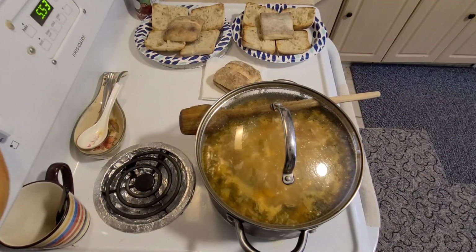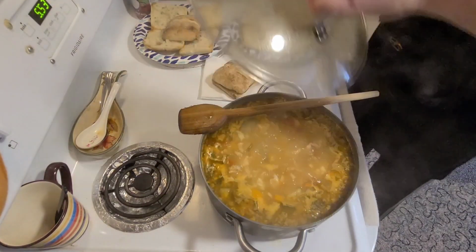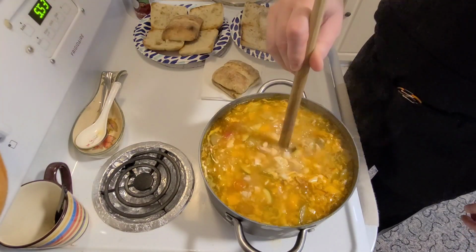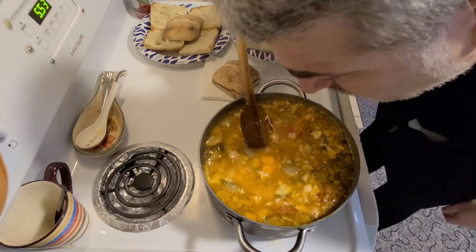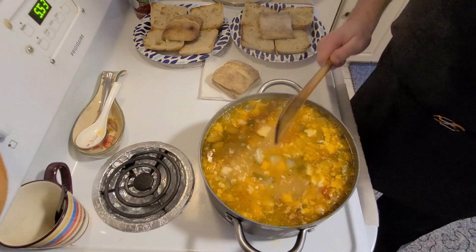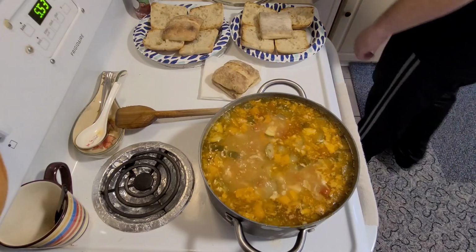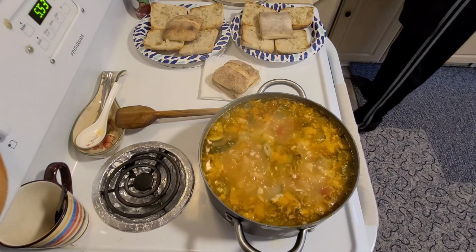All right, I'm back. So as you can see, the soup has been boiling for a while. I'm gonna do a little stir in it just to see how everything feels. It's good. Oh wow, I can smell all these veggies fusing together. Beautiful, beautiful, beautiful. So now what I'm gonna do is give it another taste with a new spoon, since I'm sharing the soup. We'll get a new spoon.